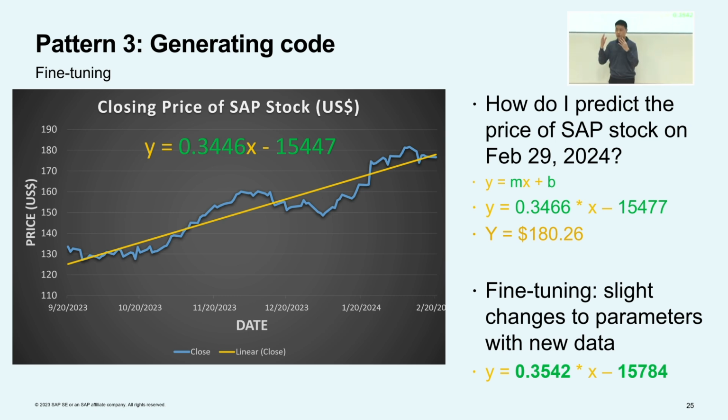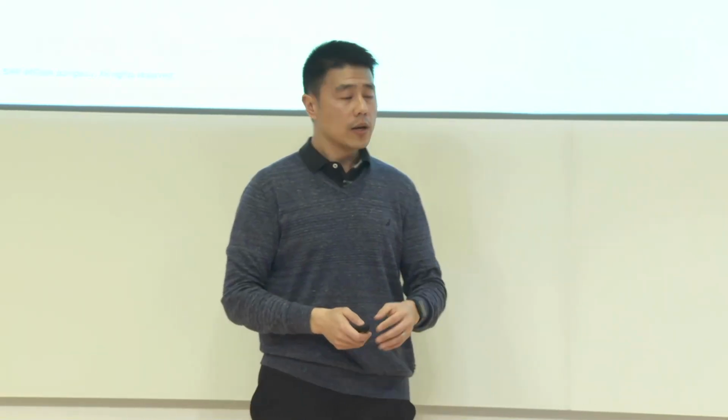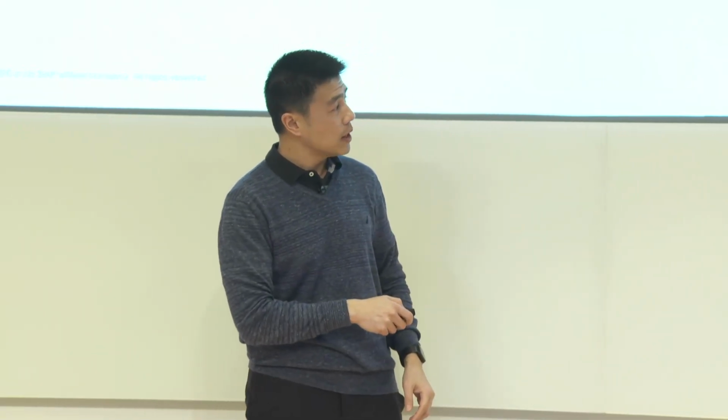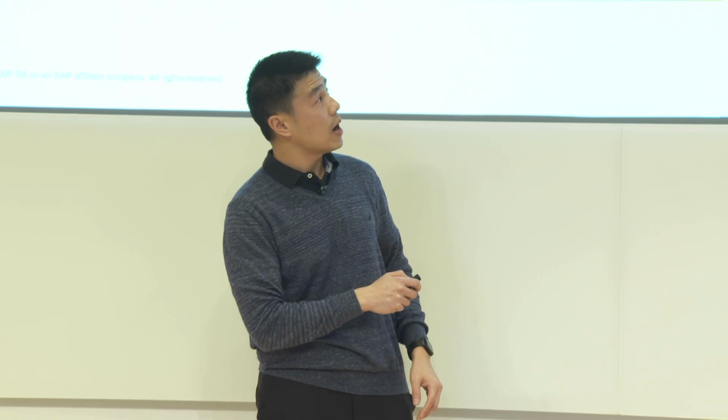So fine-tuning is you start from a base model, something like a GPT-4, and then you make slight adjustments, maybe based on your data. So you might have a GPT-4 model, and you're maybe in healthcare, and you want to create a foundation model that is focused on healthcare literature. OK, great. You have a model already. You don't need to do the same thing that OpenAI did. Now you feed it and fine-tune it with years and years of health literature. And now you have an LLM that is fine-tuned for health literature. That's just basically the way that it works. So the fine-tuning process is much cheaper and less energy intensive than actually coming up with a model.